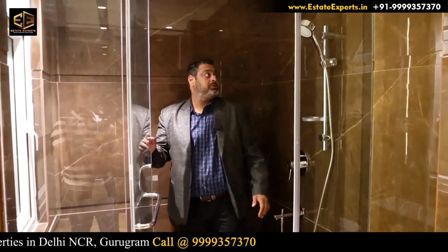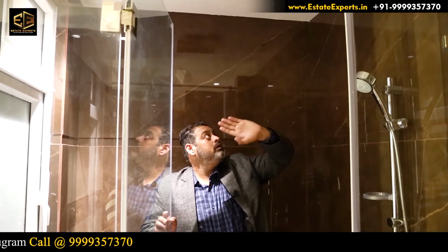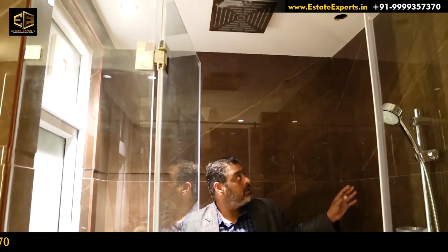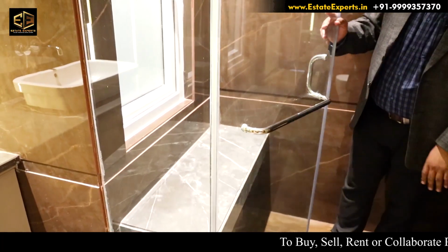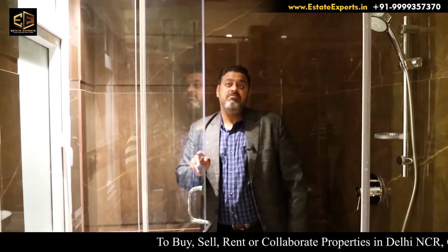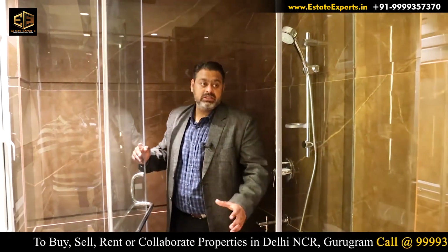This is your shower section, a manual shower. You've got the rain head, which is ceiling wala rain head, wall mounted. And this is probably all the tiling work, a space to sit here and relax when you're inside the restroom. This is giving you a feel that you're inside the five-star bedroom ke andar ho. Jaise ab bahut acha atmosphere hai, color combination bahut solid diya hai isme. This is looking more pretty.